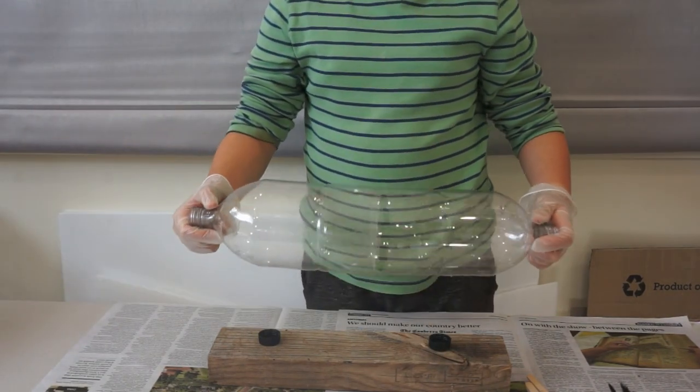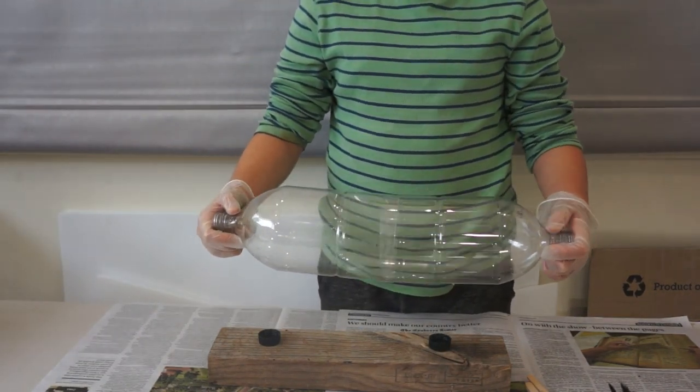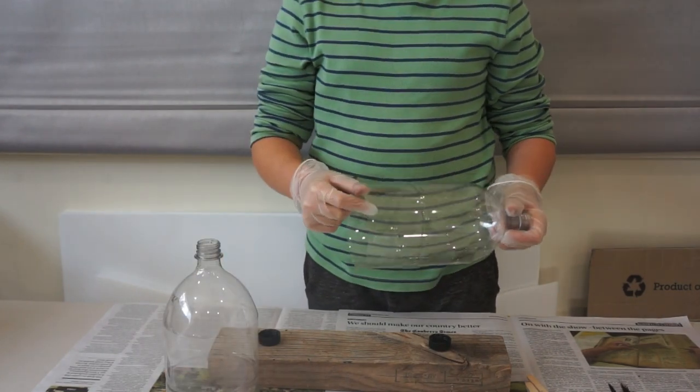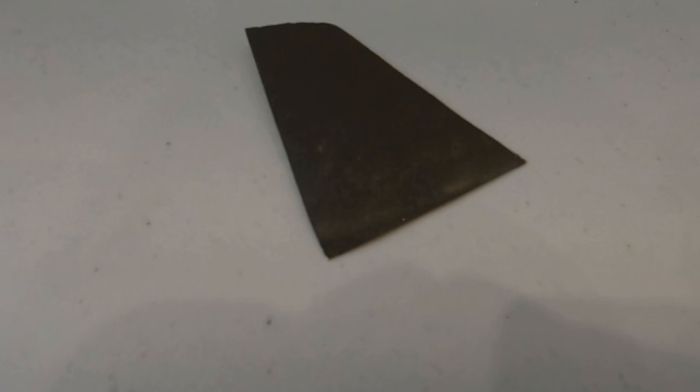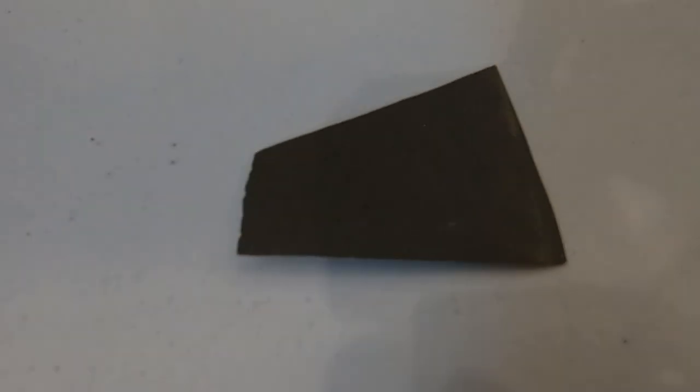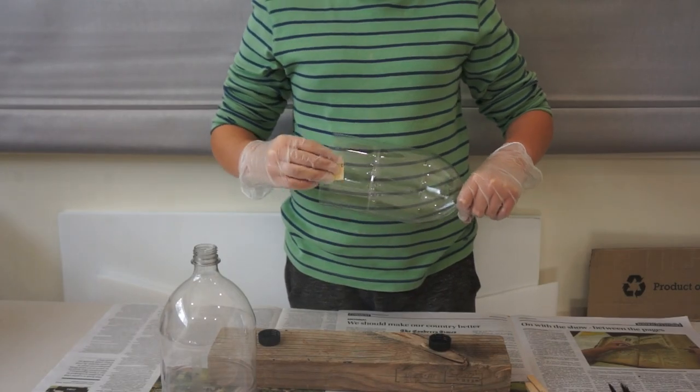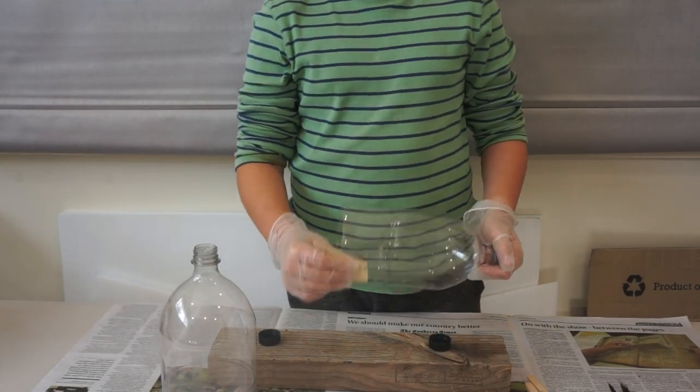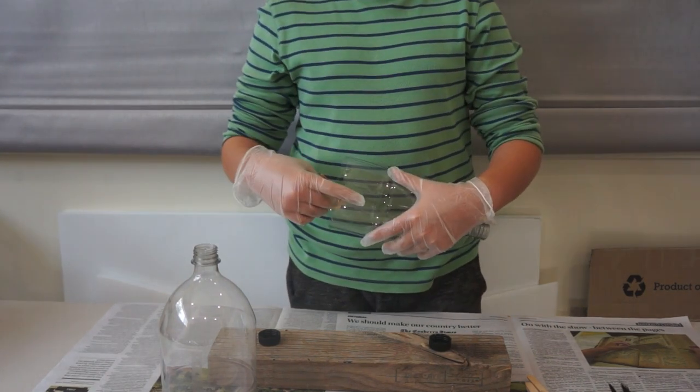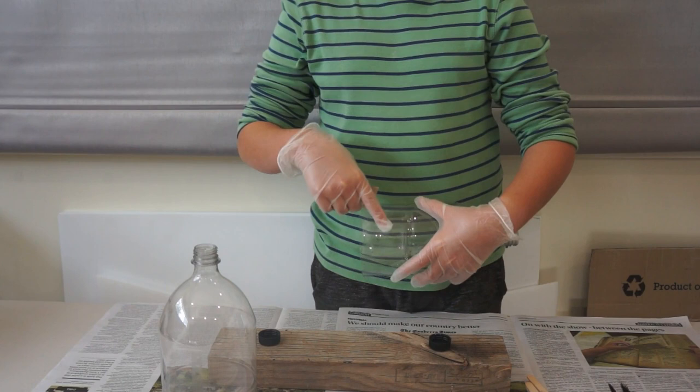Now that your bottles have been heated and shrunken so they can fit into each other, you're gonna get some sandpaper. I'm using 100 grit sandpaper and you just start sanding the bottles. Just remember the outside of the inner bottle and the inside of the outer bottle, and just do it for about two or three centimeters down the bottle.